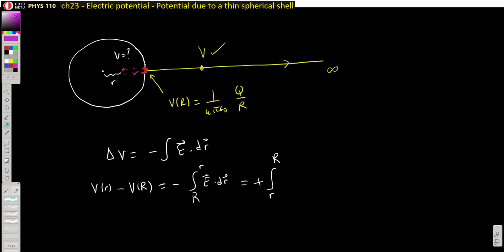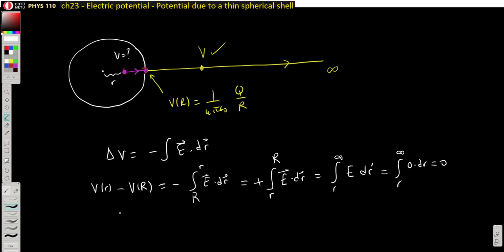So let me erase again. In the final situation, I have a path starting from this point and ending up at the surface. In any case, for E dot dr, because of the same reasons that we have explained before, that's the product of the components of the electric field with the change in the radial coordinate. But the electric field is 0 inside. So this integral gives you 0, which then tells you that the potential at any point is equal to the potential at the surface. All right, this has to be expected. If the electric field is 0 in a region, the potential is constant in there.